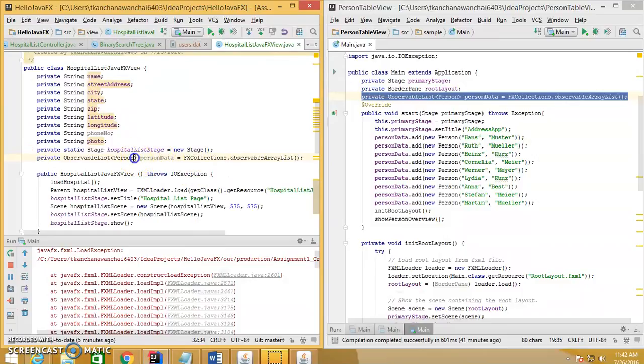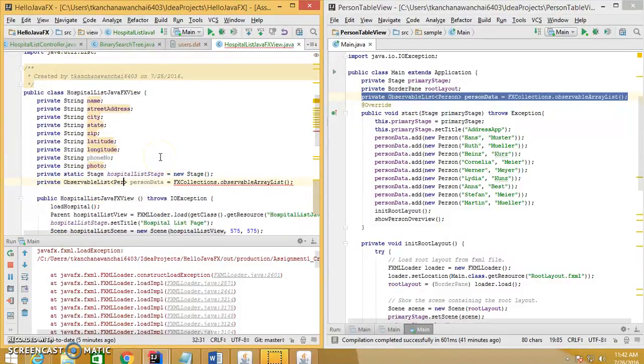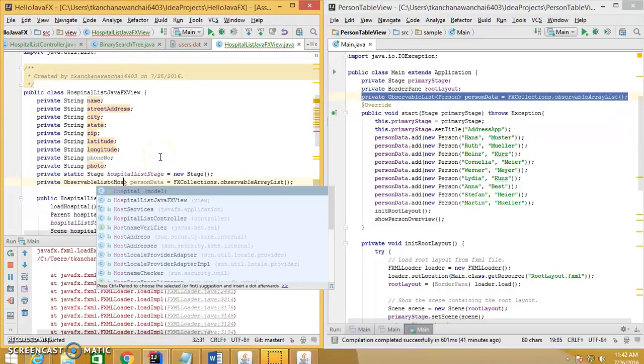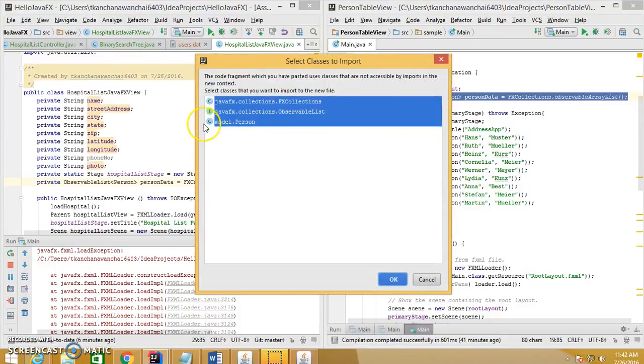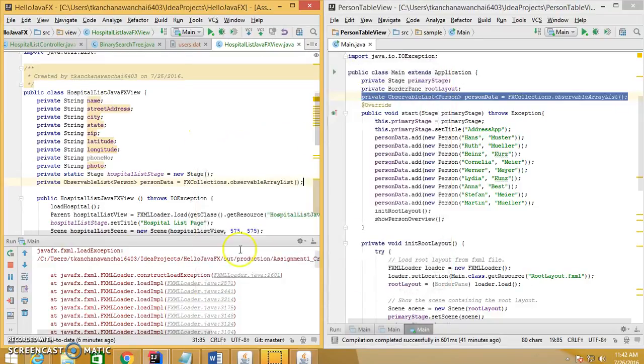Person. We don't really need person, so this has to be hospital. So let's undo this a little bit. We don't need person, this has to be hospital.